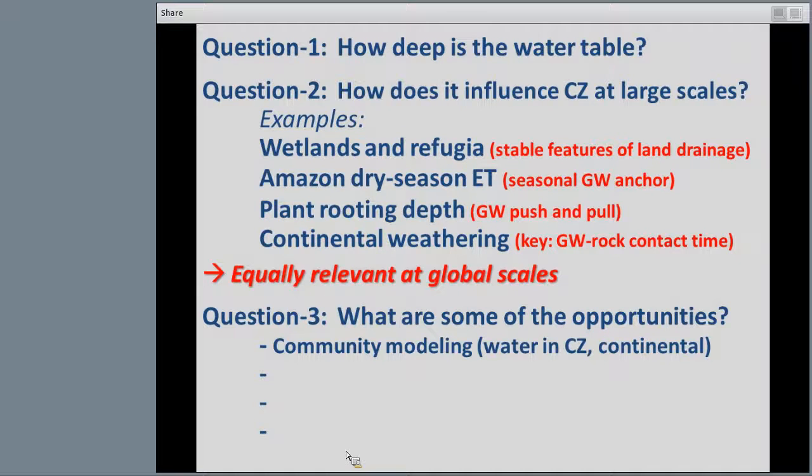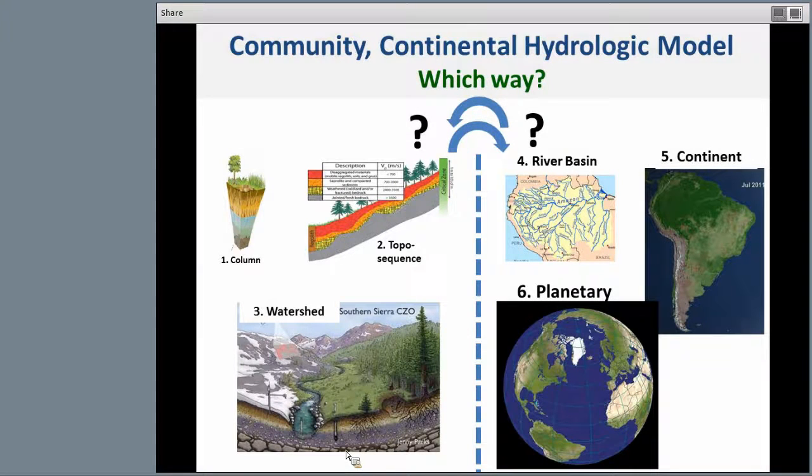We don't have the institutions and the culture to develop community models that are focused on large-scale water flow in this critical zone. A lot of this work has started, and NASA has funded CUAHSI to organize three workshops that Jay led. One of the conclusions is that it's time we focus on large-scale continental models. This model will be our laboratory for us to test our hypothesis. What we learn at the CZO scales can actually survive the successive zooming out and still show up on the continental scales. And we can learn so much from this model.